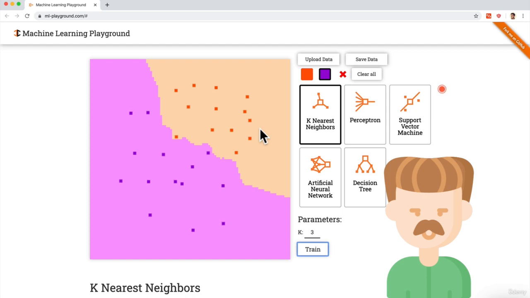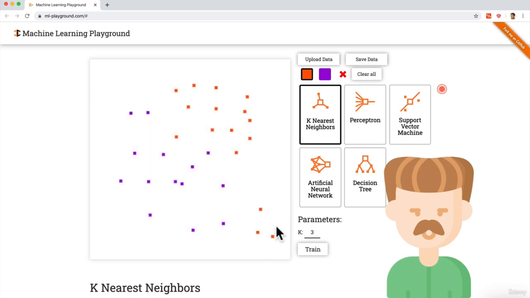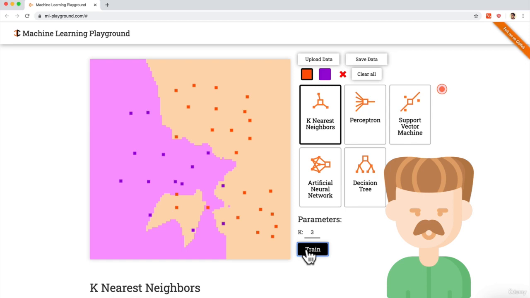But let's say there's some new data point. Let's say Bob starts watching new videos, and then we see that, oh yeah, Bob also likes these videos. What happens? Well, let's train our model again. And this is the new model that we created. So now, our machine learning model is telling us, hey, recommend any videos to Bob that fall in this orange category. You see, it's a little bit more complicated now.